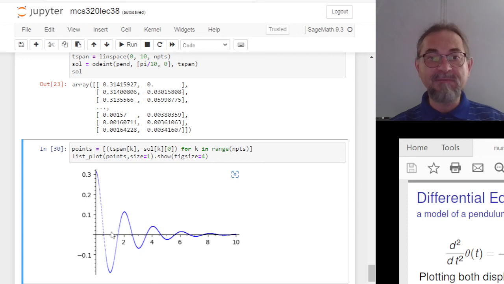Again, at time equals 0, we start at pi over 10 and we observe the damping. At time equals 10, the pendulum is actually at position 0. So there is no displacement angle anymore.